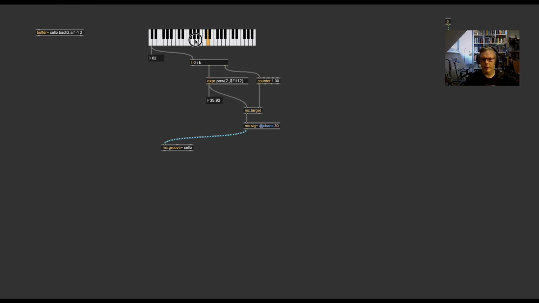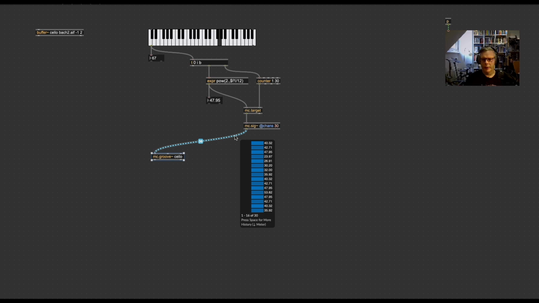So if I do this and send a load of objects to it, now you can see that all of these pitches are coming through one per channel. When this receives a start command, it will play back at that particular pitch. Now as you can see, 42 is ridiculously high. The cello is, I don't know exactly what note it is, but it doesn't really matter, it's probably 3 or 4 octaves below that.